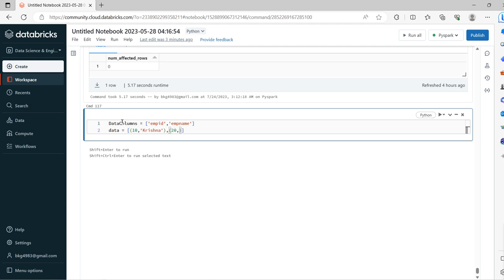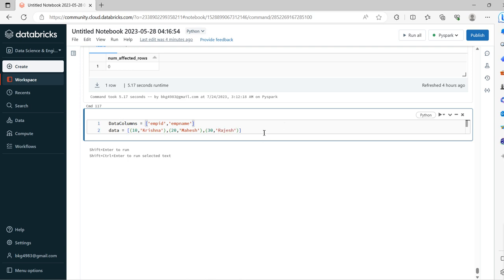Employee ID 20, employee name is Mahesh. Let's say employee ID is 30, employee name is Rajesh.